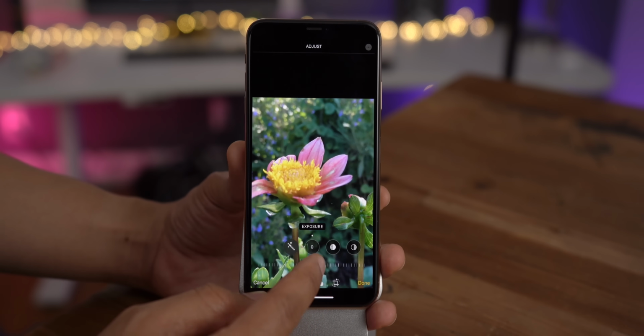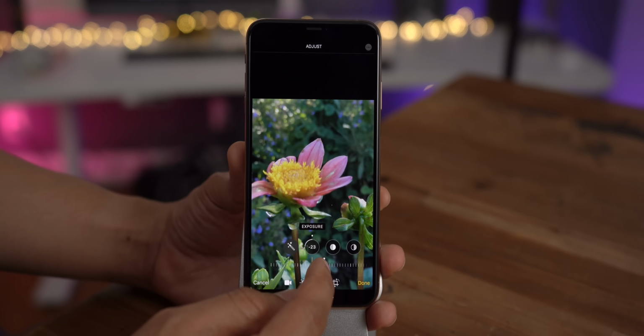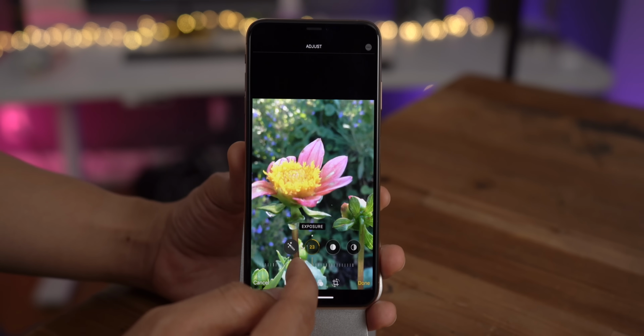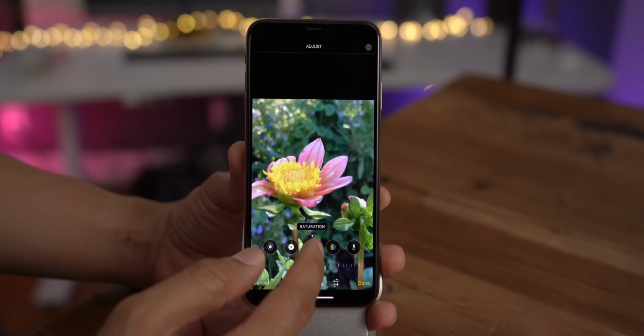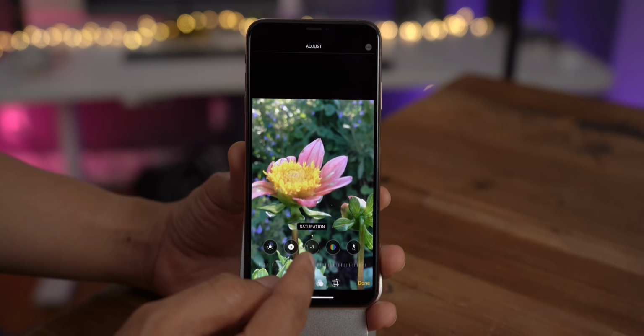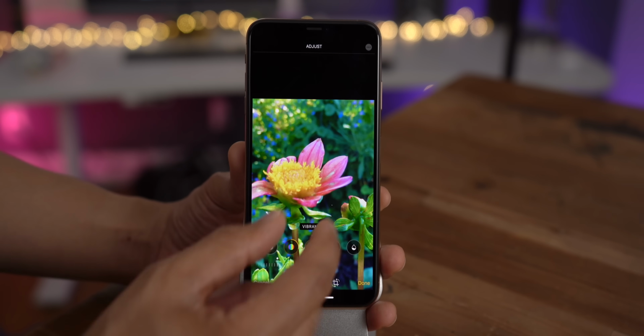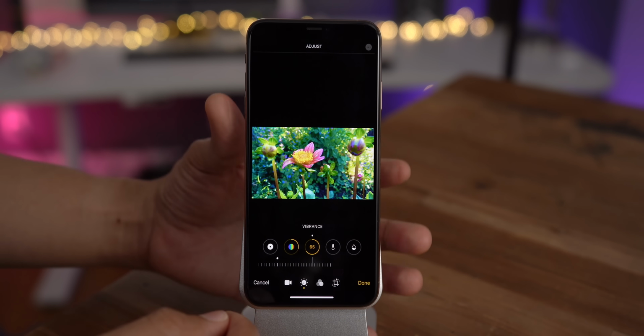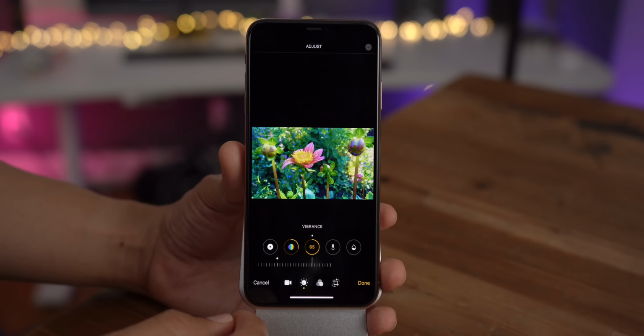You can zoom into that video, change your exposure, get it just right, dial it in just how you want it. You can do that for all the effects. So highlights the same way. Get it all dialed in. Get your shadows dialed in. I mean, this is some pro level stuff right here that you're able to do with the stock Photos app. Apple isn't playing around when it comes to editing videos. This is amazing. Honestly, it really is.